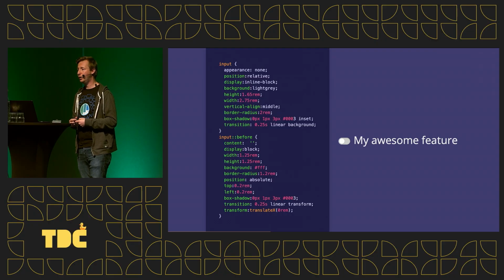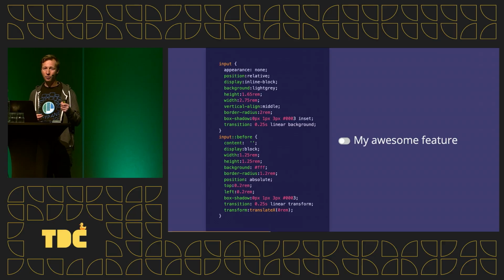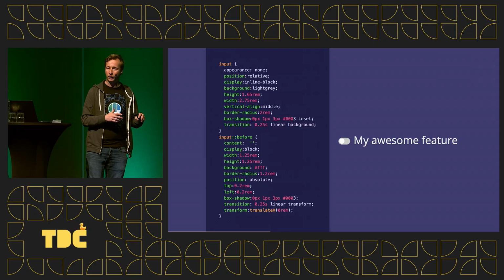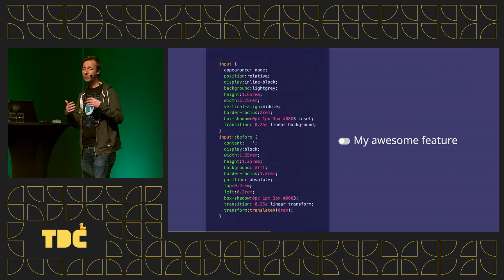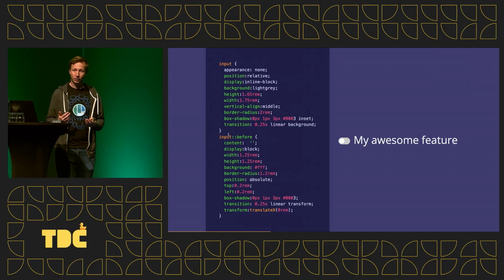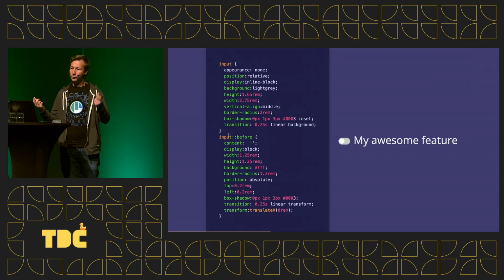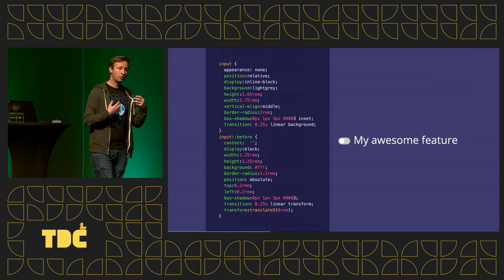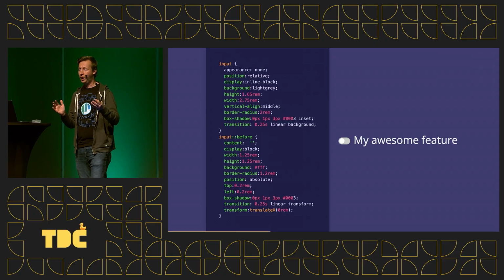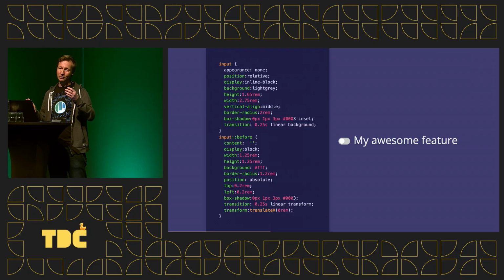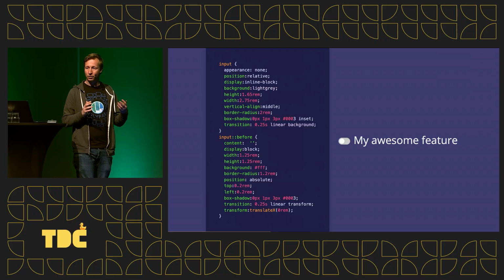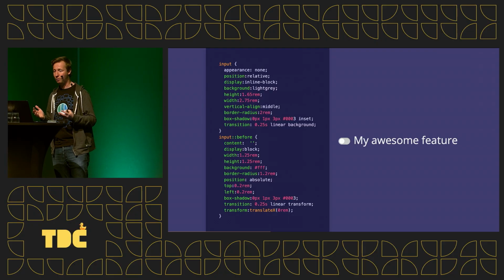But with appearance none, we can actually tell the browser, no, don't replace my checkbox. I'm going to take care of it. Get rid of your appearance, and now it's my responsibility. And what that gives you is you can now use the before element on an input. Before and after pseudo elements you can create with CSS, but they are inside of the element. And that works well for elements on your page, but if the element gets replaced, then the pseudo elements inside of it also get replaced. So that's why you couldn't use before and after elements on form controls, because they get disappeared by the browser.